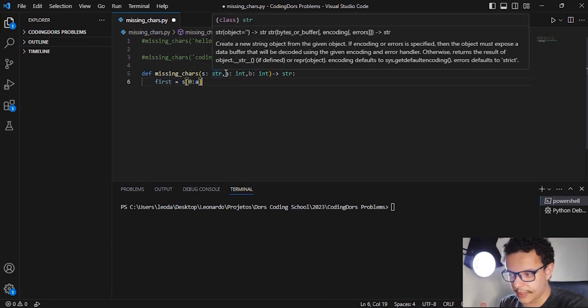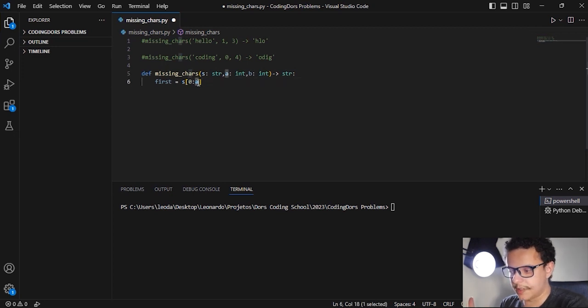So we are going to remove A, and that's okay, because in the position of A we are not including that letter. It's only until the letter before A. So in this case, in the first part, we are removing until one letter before the letter in position A. So then we have our first block.